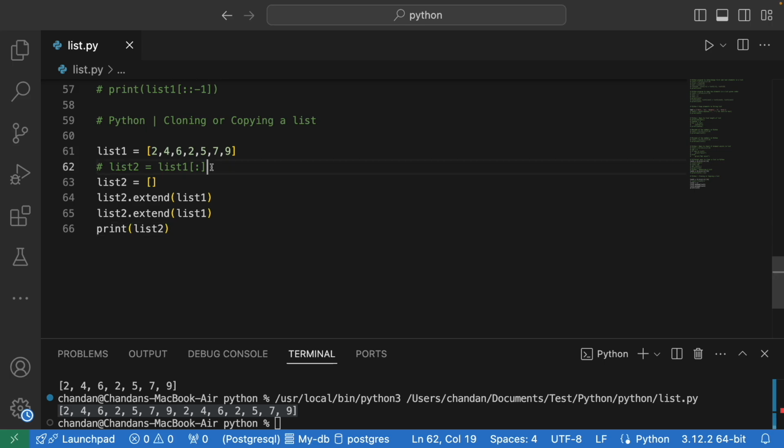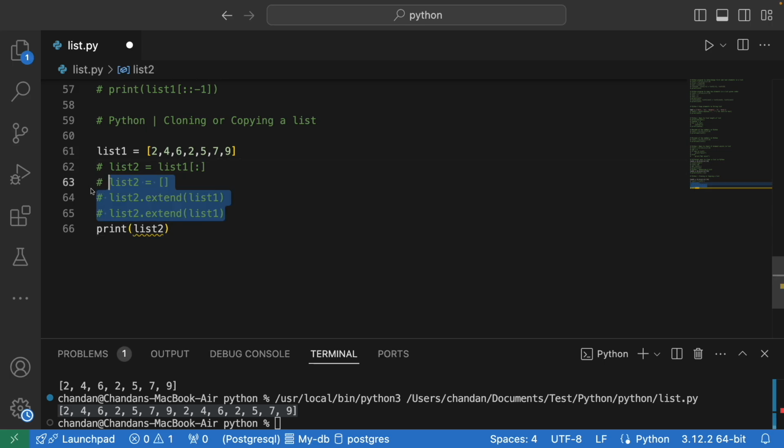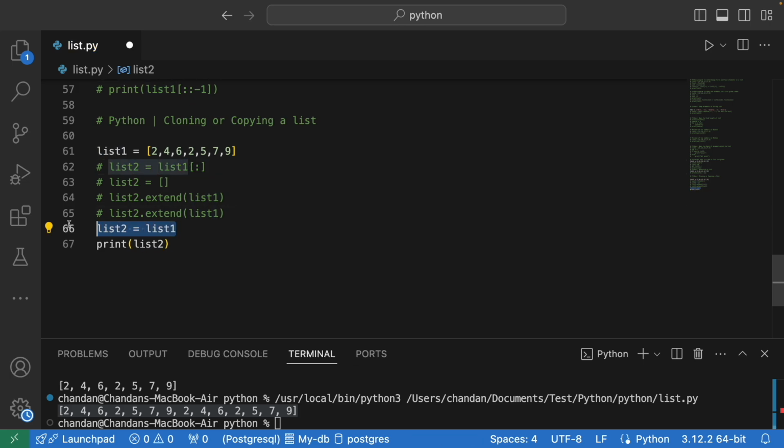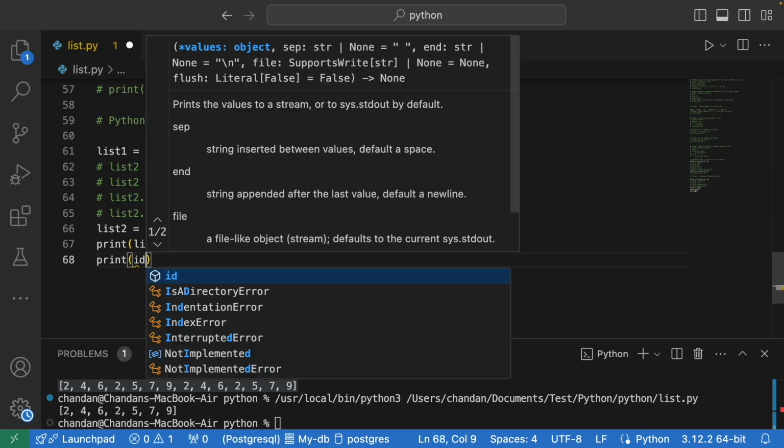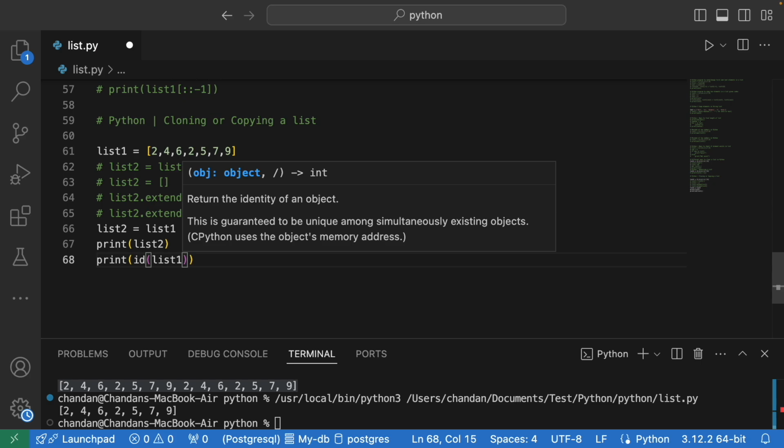Or we can use cloning by simply assigning. Suppose we just define list2 equal to list1. It will look like a clone, but it's not a clone, it just copies the reference. To understand that, we need to print the ID of the list. The ID is actually an address.